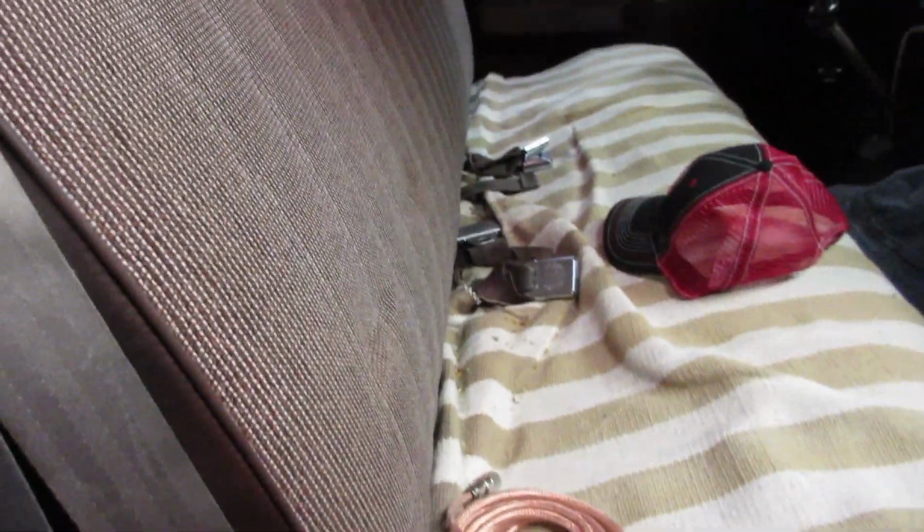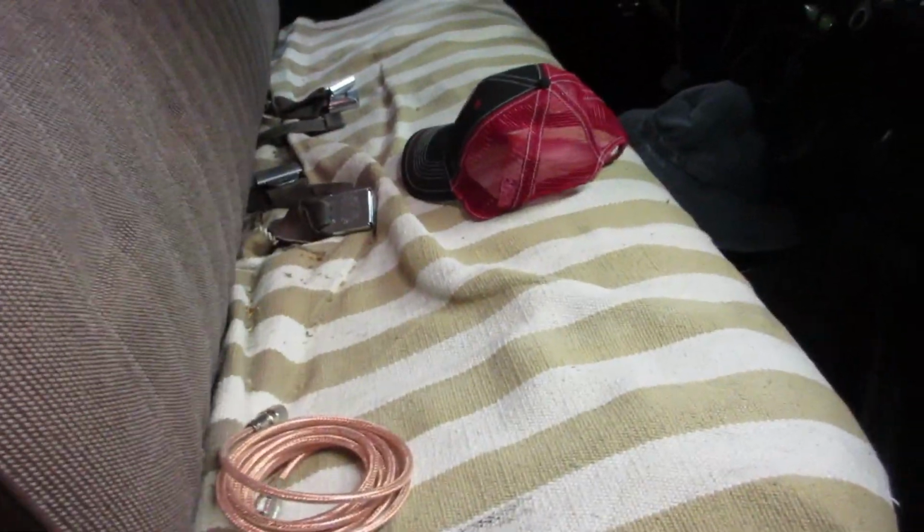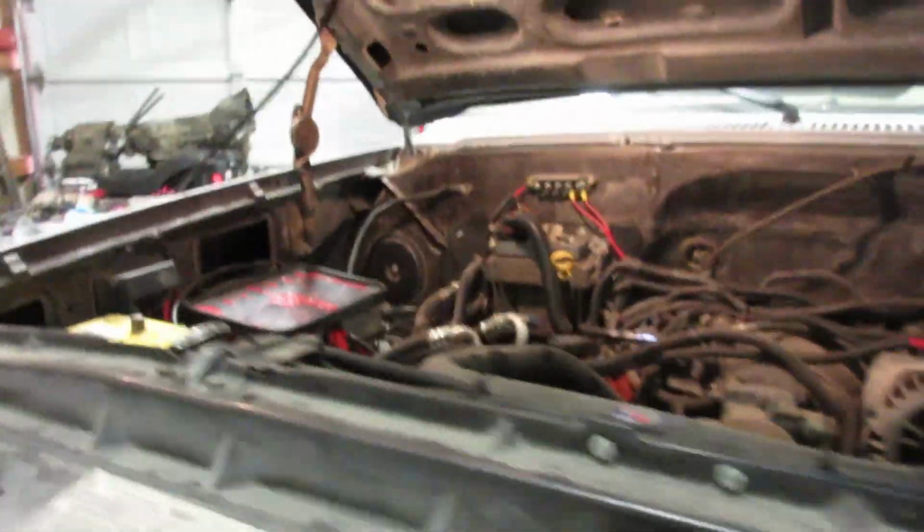So I'm going to run this coax now, and maybe I'll back the truck out. I don't know, push it out. There's a baby sleeping, and test it out, or maybe in the morning we'll test it out. I don't know. I'm about ready to pull this sucker out and put the antenna on.